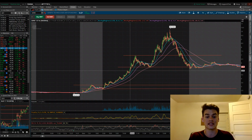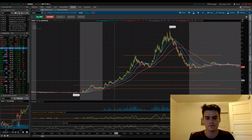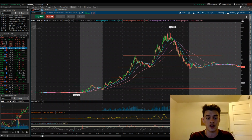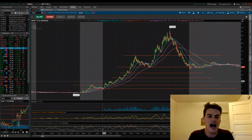If we were to continue the downside, we do have these small brief periods of consolidation as this thing was sprinting to the top. So you could look at roughly $4.75 if you wanted to. And then you could look down here. Really my next level would be in the lower 4s. And then from there, if this really does start to spiral out of control, I would be looking down into the mid to lower 3s, which is where we really began this push after we broke through those pre-market highs around $3.20.